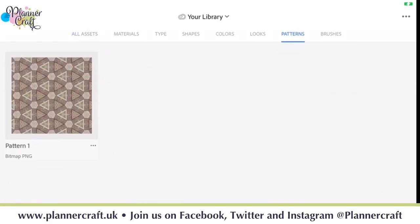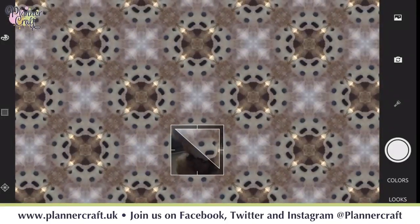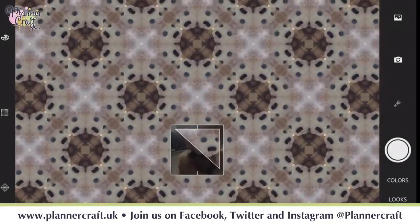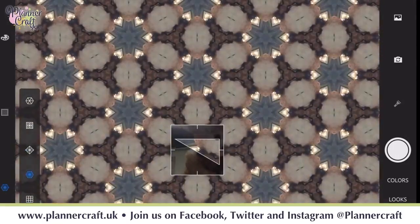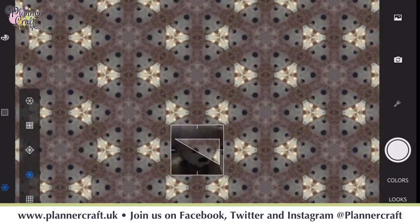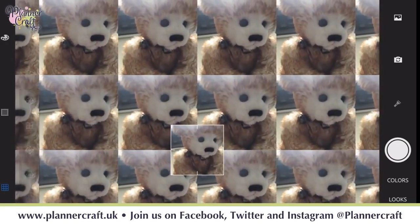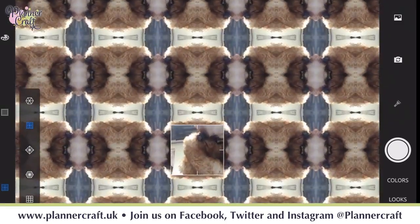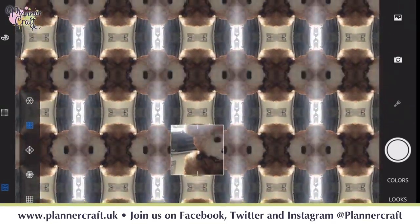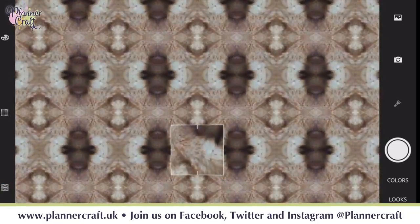So let's say we want to start a new pattern. I'm going to do it with a camera because it's funky, because it does it all on the fly. So if you want a teddy bear pattern, you can do a teddy bear pattern. So we can change how we do our pattern. We can do just a boring grid, and we can do, which is just weird. And you can see how that square in the middle changes your pattern totally.